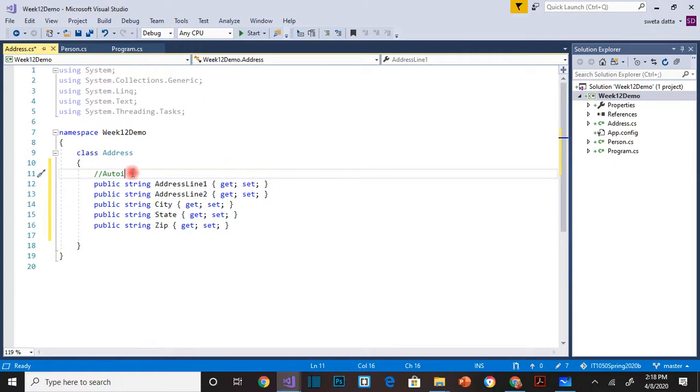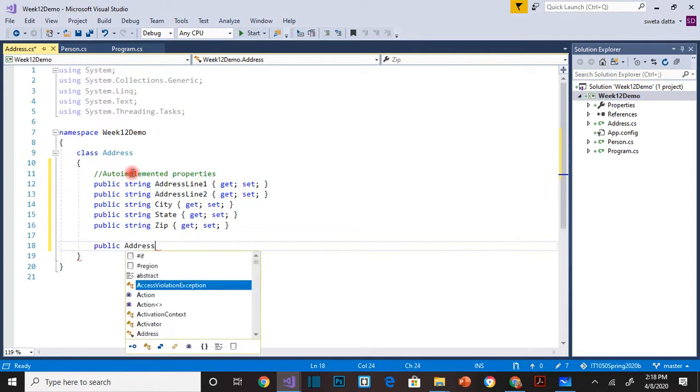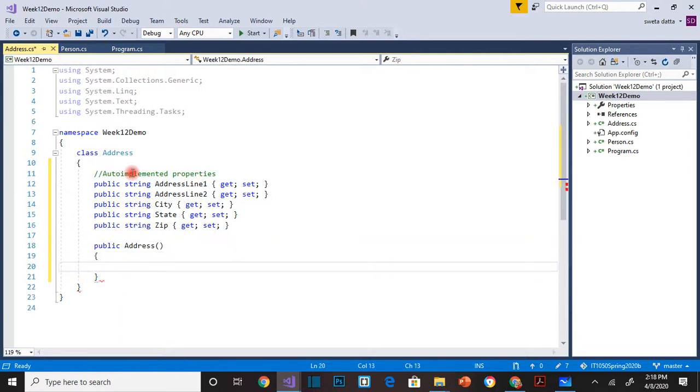I'm setting them all as auto-implemented properties to begin with. We can always change it as we go.